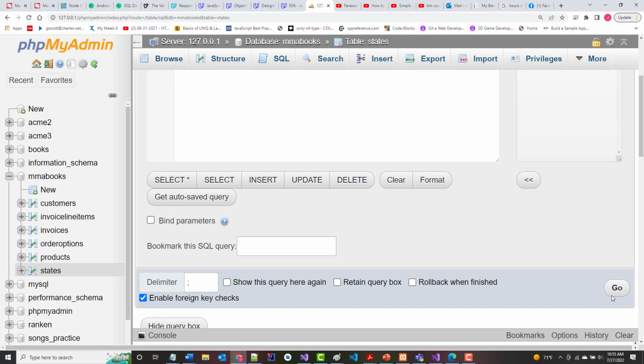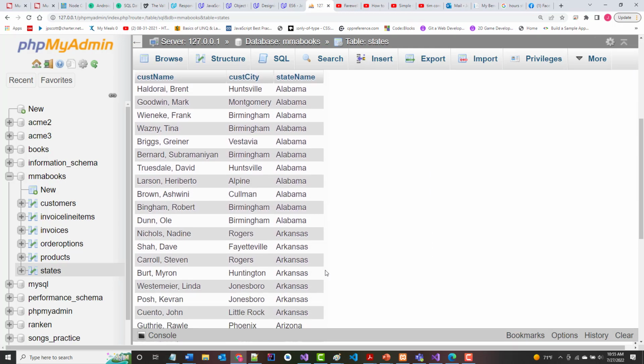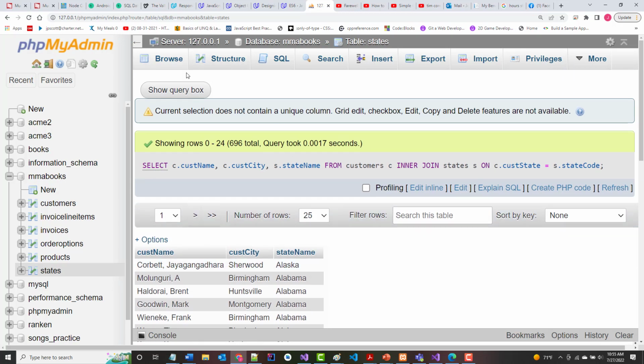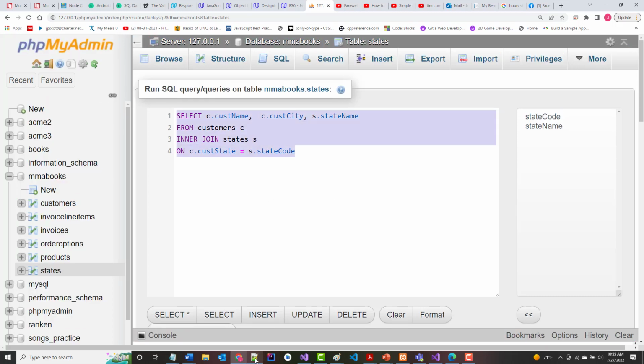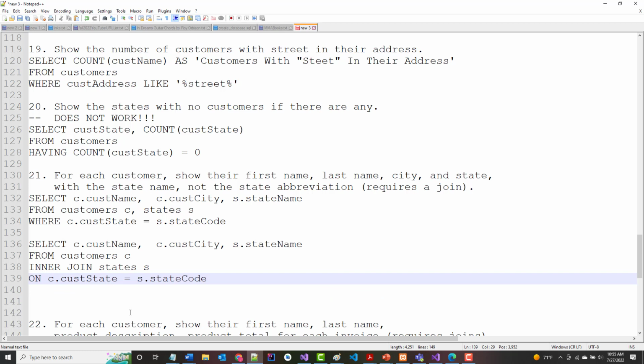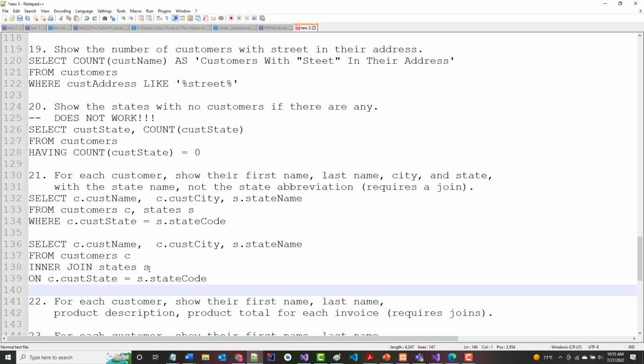I think I did that syntactically correct. And you see we're getting the same results. See, so that's our first foray or example in here of going in and doing joins.